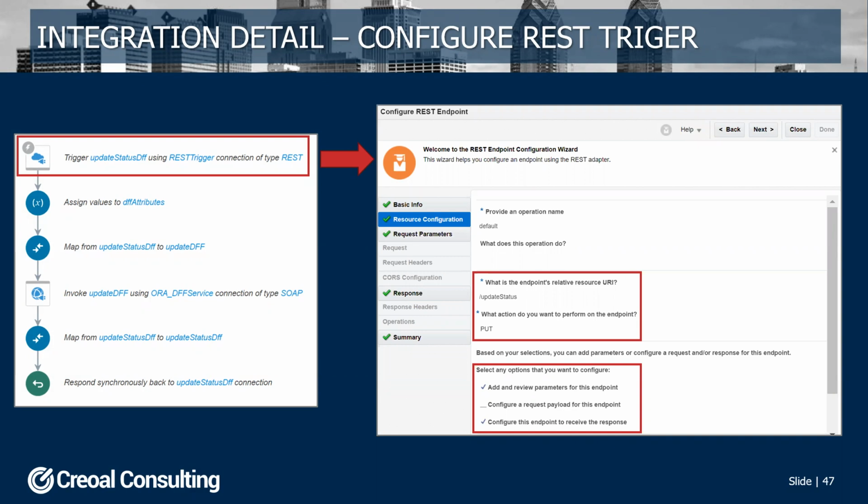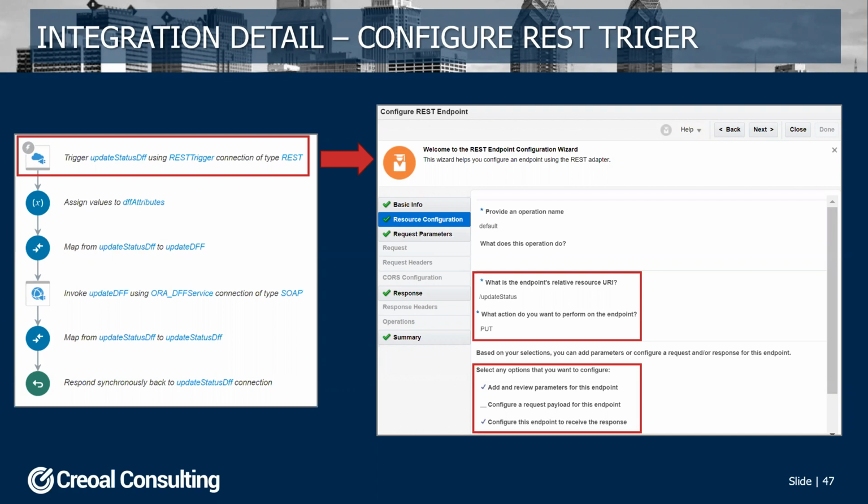So the first thing we need to do is set up the relative resource URI. This one, again, you can define to whatever you like. And we're going to do a put action again, although this time we do want this to be a synchronous integration and send a response back.